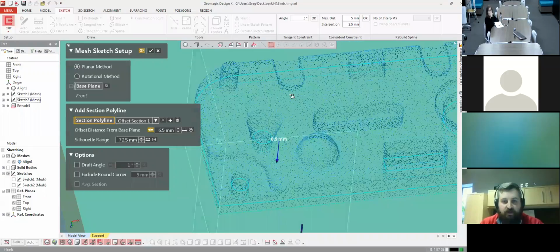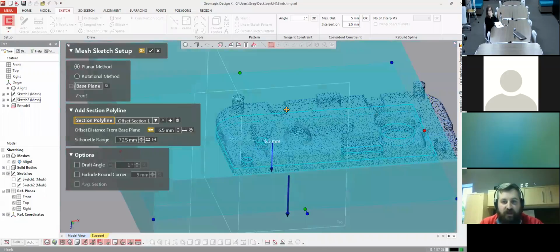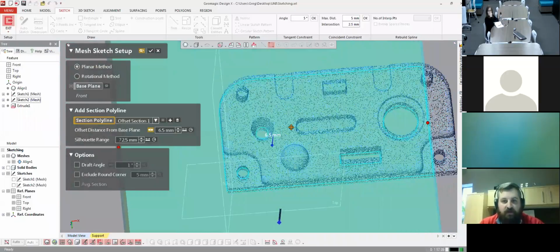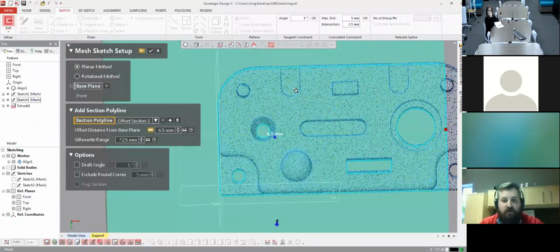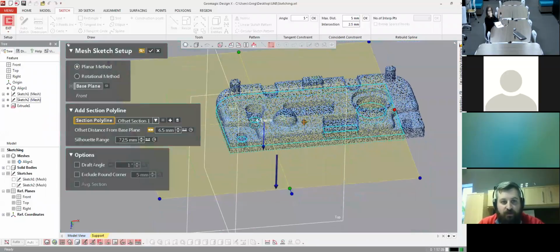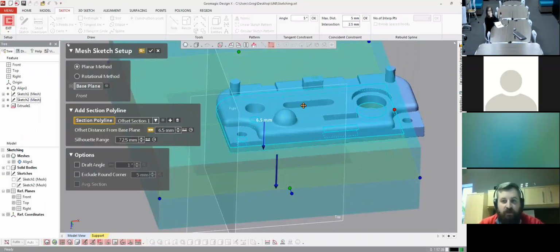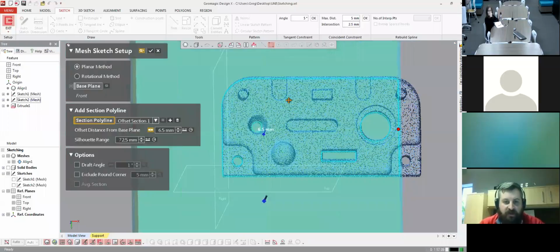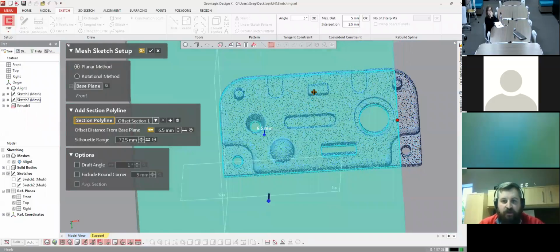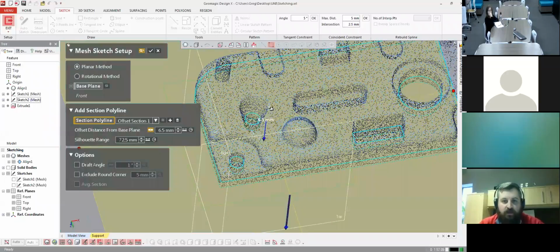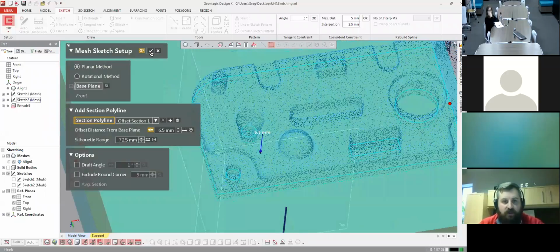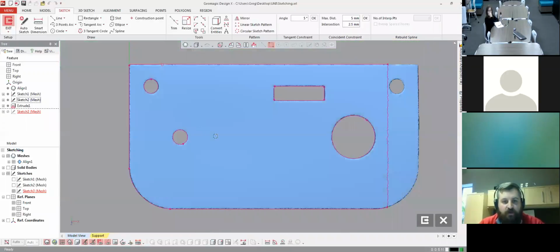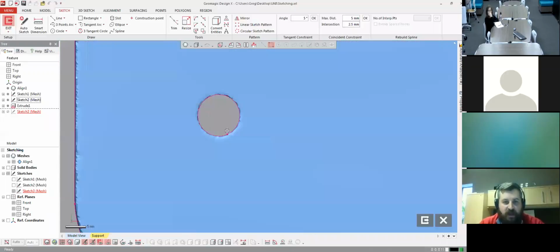So everything's projected from this view, and you can use this to find the max condition, which is finding the max of this outer perimeter for outside, and then for inside features, it'll find the smallest hole. And this is advantageous if you happen to scan something with a threaded hole. If you don't have a hard gauge, what you can do is run the silhouette, and it'll find that smallest hole size, and from there you can probably calculate drill size for a threaded hole. So let's hit OK. And there's our hole fit perfectly to the smallest diameter of that cone feature.